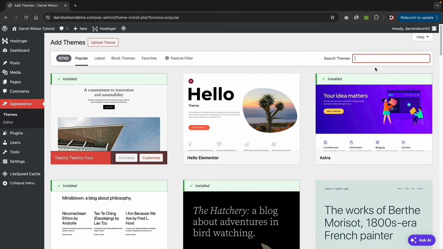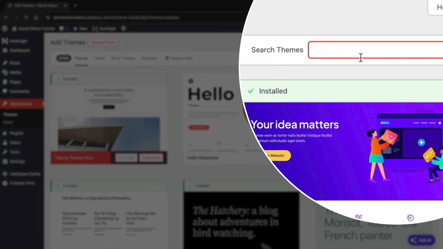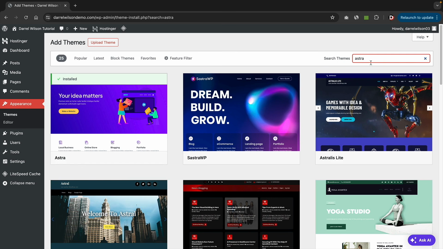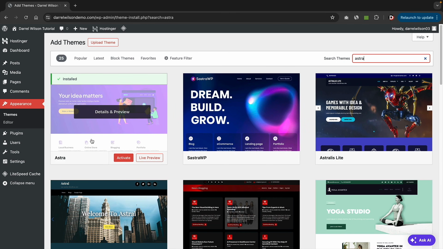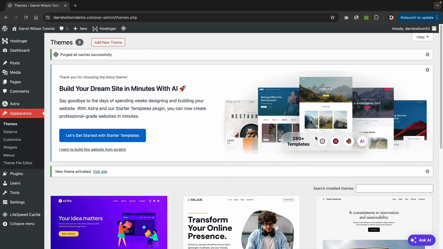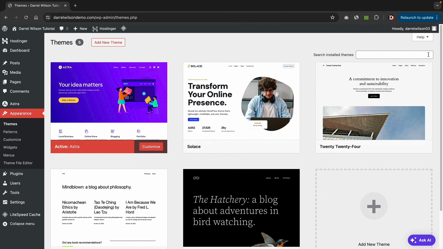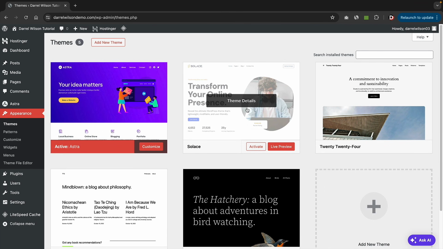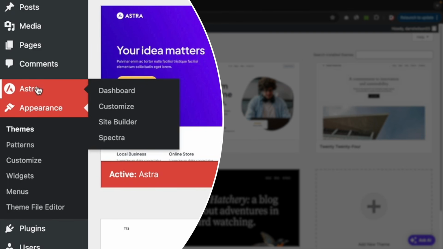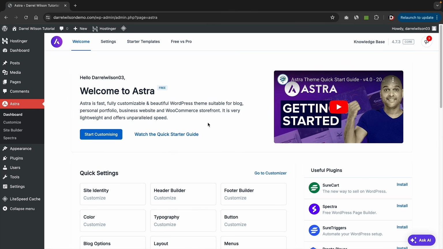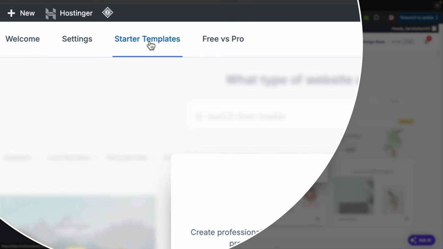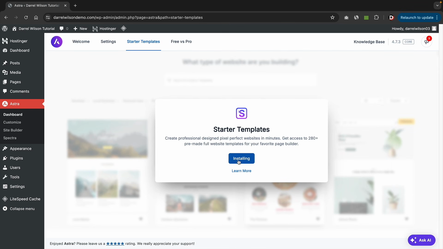In case you cannot find it, even though it's right here, we'll just go ahead and type it in, A-S-T-R-A, and then you'll see Astra right here. You'll go ahead and install it, and then you'll click on Activate. Okay, and here is their little welcome banner, but we're gonna go ahead and just close these right here, okay? If you wanna access the Astra starter templates, over here on the left side under Astra, I'll click on Dashboard. Okay, and here is their general dashboard for Astra, but here at the top, you'll see starter templates. I'll click on this, and then I'll click on Install and Activate.